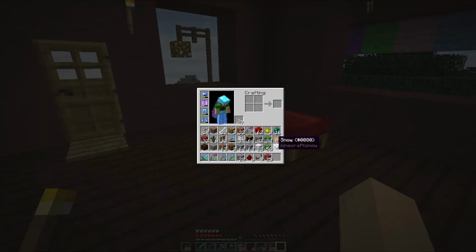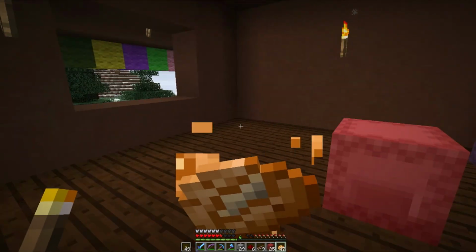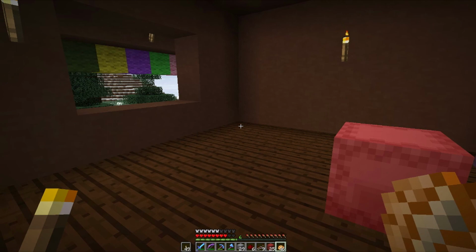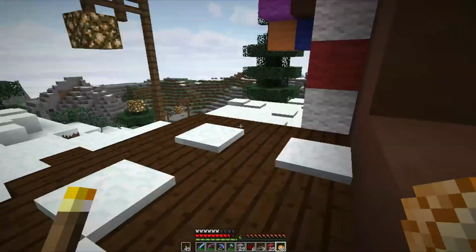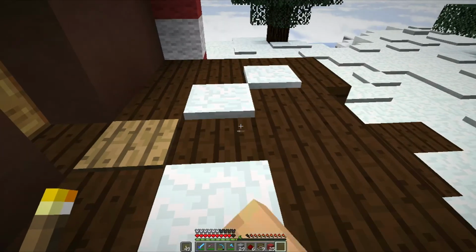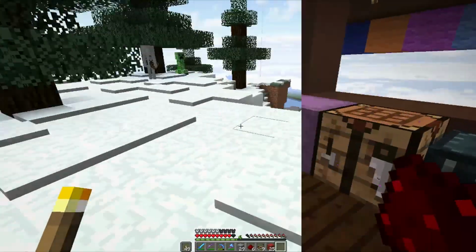So if the other players come in here, they will hear Rudolph the Red-Nosed Reindeer, at least the intro of that song. And when they exit as well. Now, I find that to be pretty cool.